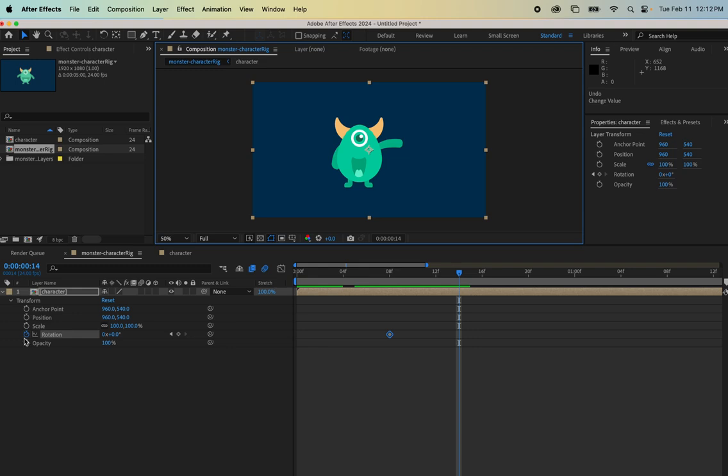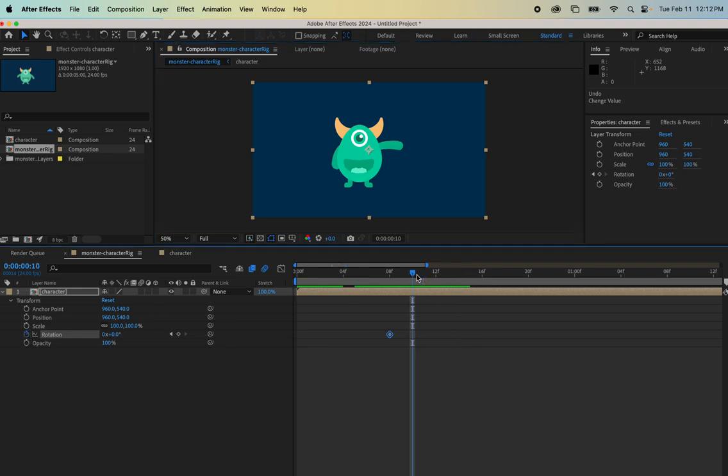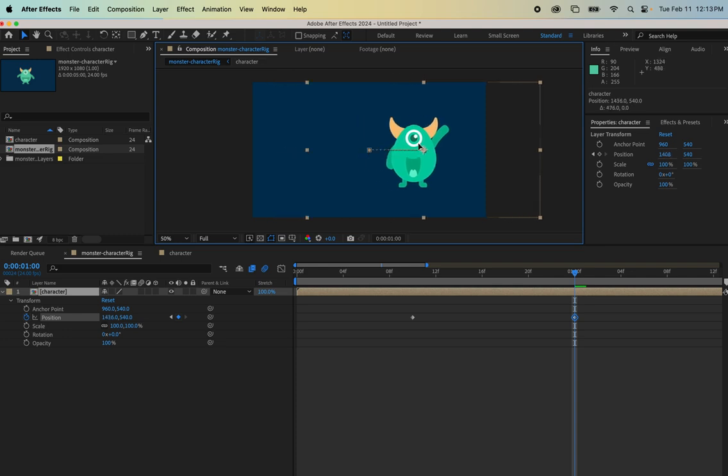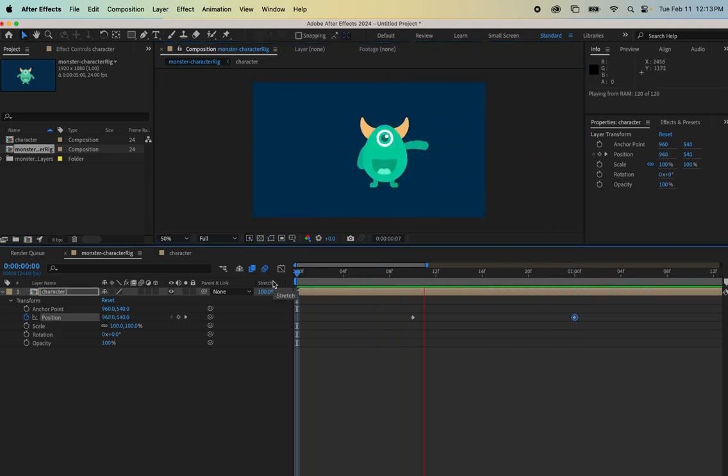I actually went position. I made a mistake, so I'm going to click on the watch. It clears my keyframes for me. Click on the watch wherever my time indicator is, and I click on the watch, gives me a keyframe. I'm going to drag my time indicator down my timeline, holding shift, selecting my character, holding shift will give me a straight off. Okay, so that's moving that.